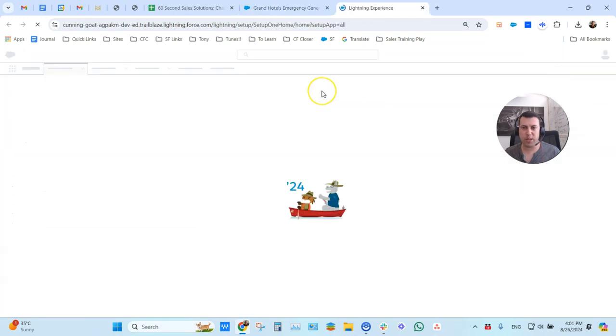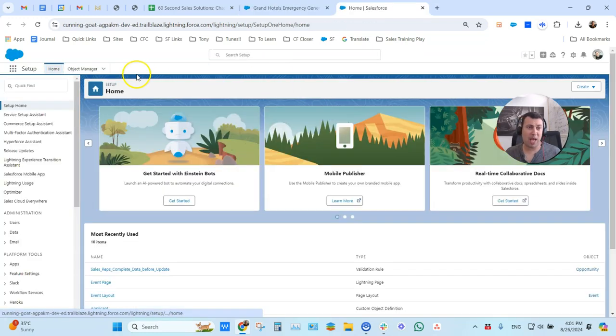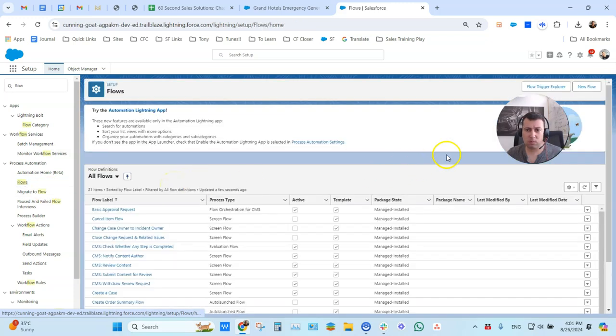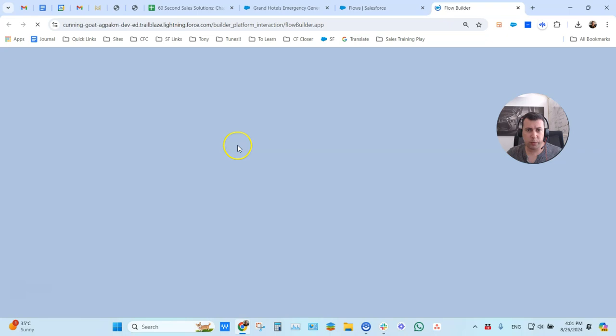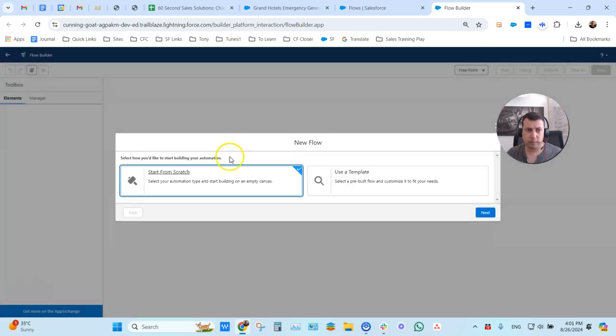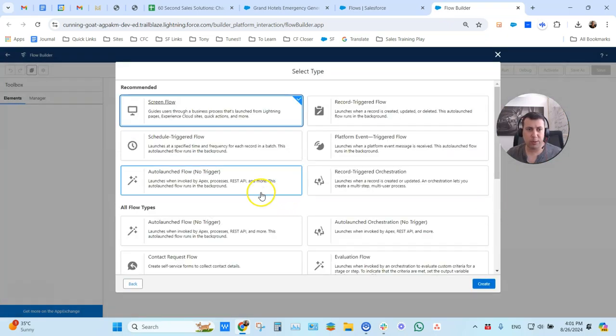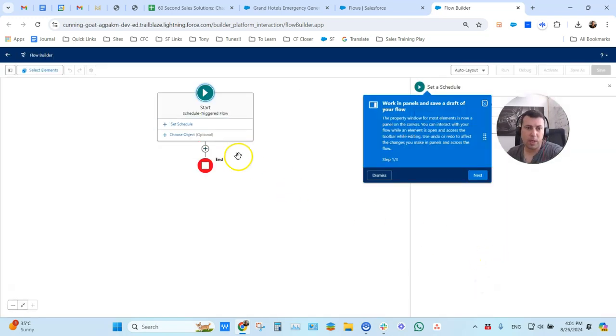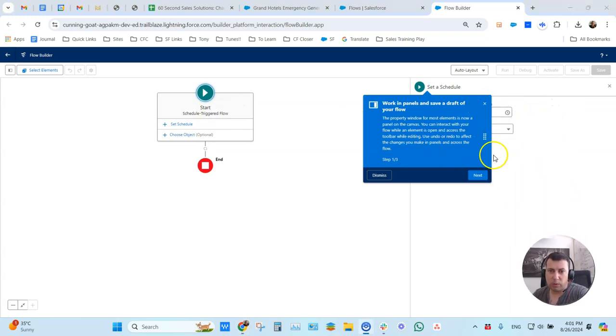So we're going into our setup. You can do this in Zap, any CRM. Most CRMs have workflows. I'm pretty sure every CRM has workflows now. I can't think of one that doesn't have automations and workflows. So let's create a new workflow. I'm going to start from scratch because I'm not lazy here. Schedule it. Create. Now, we don't need this. And we're going to move my face.